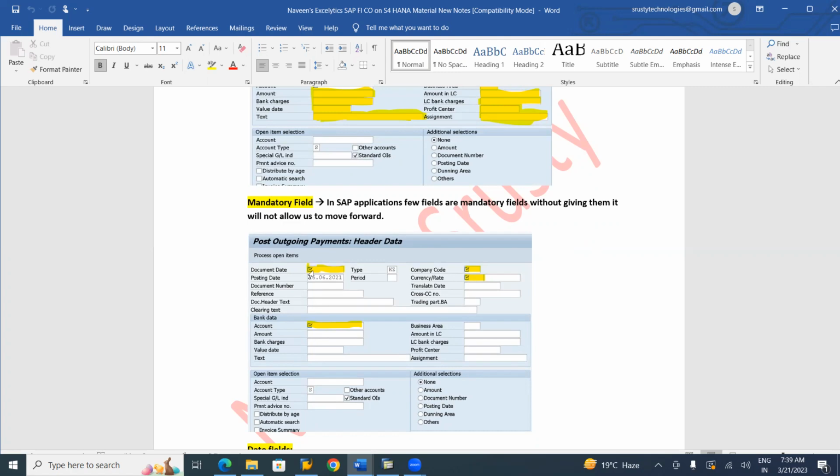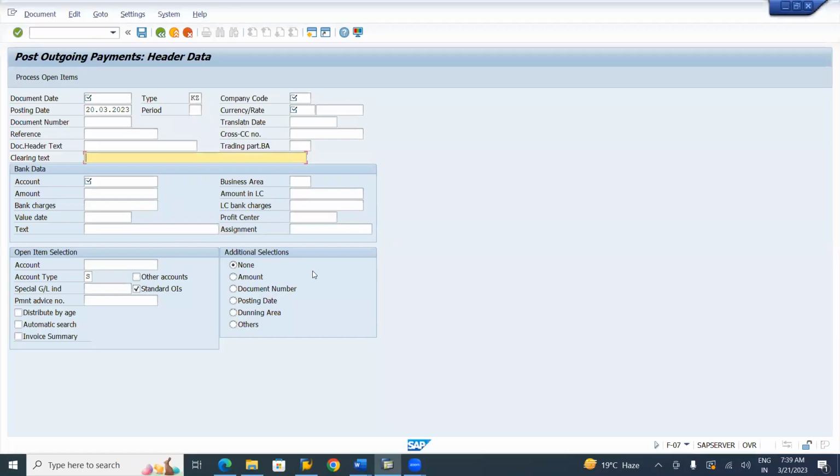Here you can see many tick mark fields. See document date, account, company code, currency or rate, account. These are all mandatory fields.